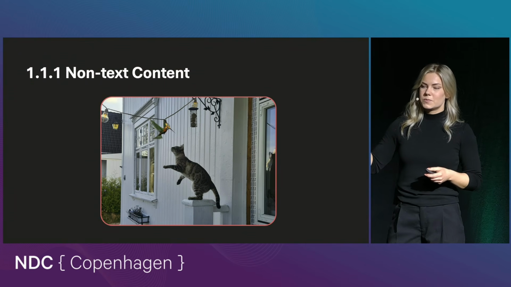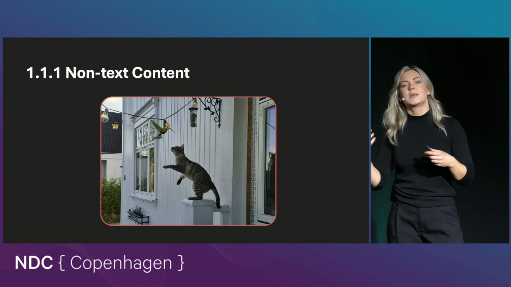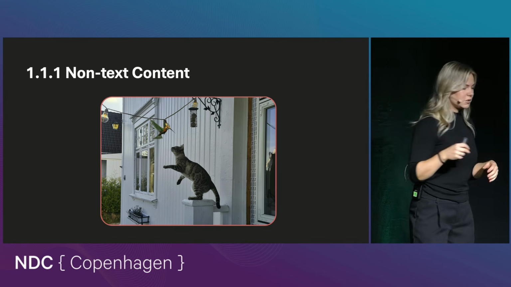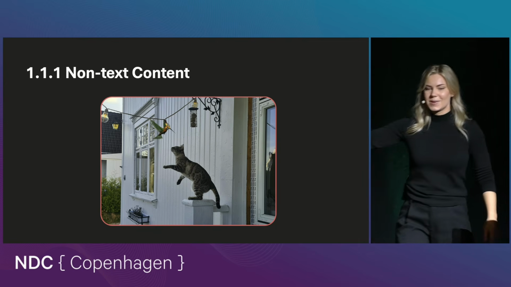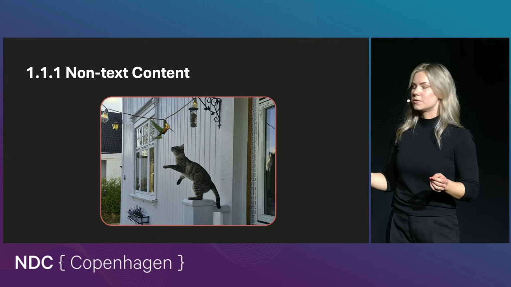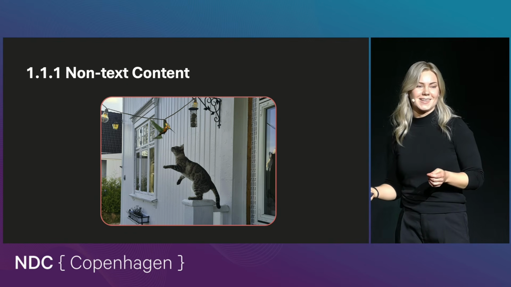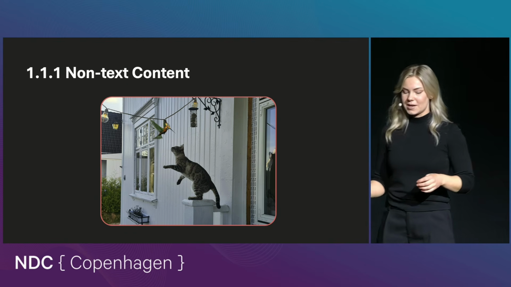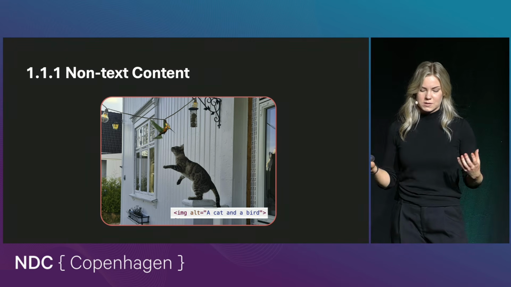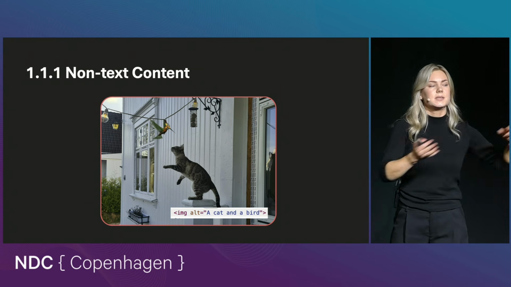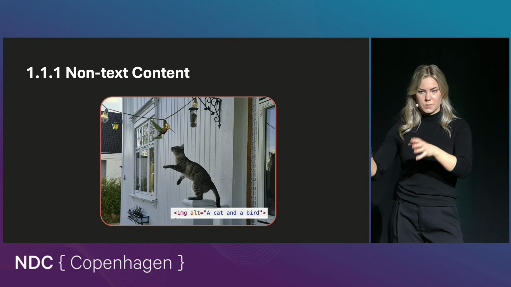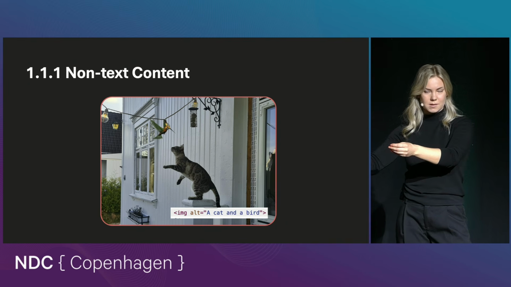But you also have to provide text that gives enough information about the context the image is in. So you can't just describe the image. And I'm sorry for my lack of Photoshop skills. I didn't want to use AI for my presentation, so I tried to use Photoshop. And I'm not very good at Photoshop either, but that's okay. But this is my cat, Venus. And you can have the descriptive text, a cat and a bird, because this is a cat and a bird. But it doesn't tell you anything about what this image is trying to tell in a context.